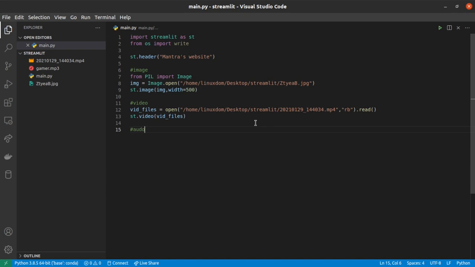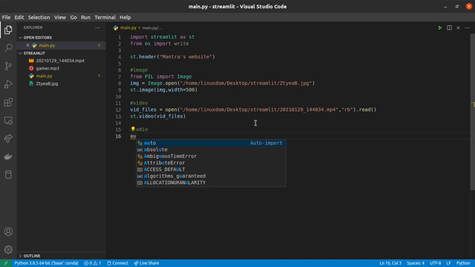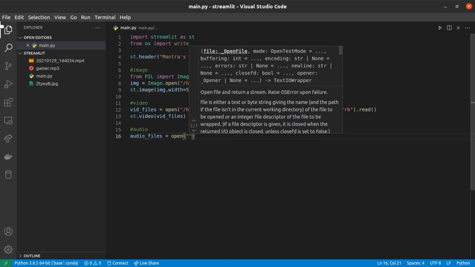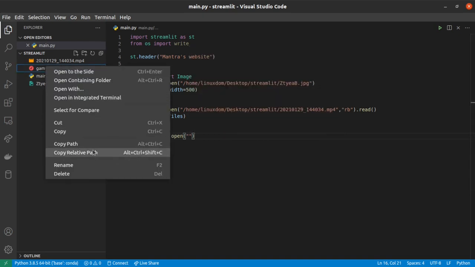So audio. For that you also have to make a variable named audio, the audio back file. Open, of course, is normal for open, and copy the path again.